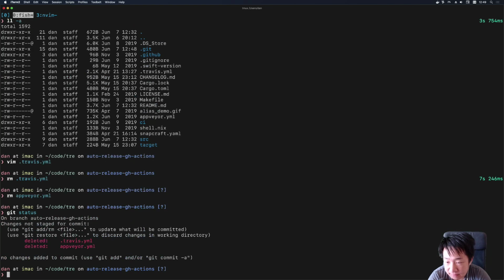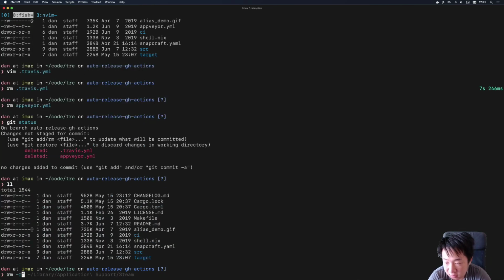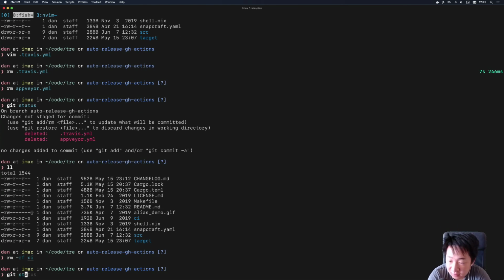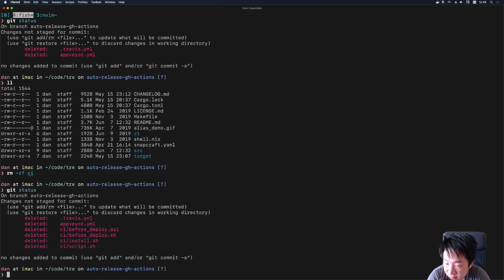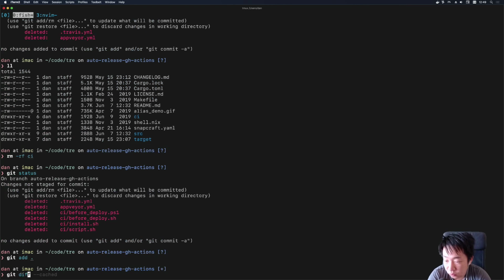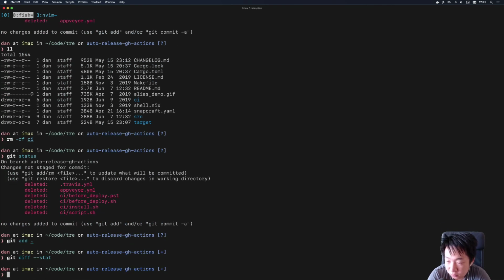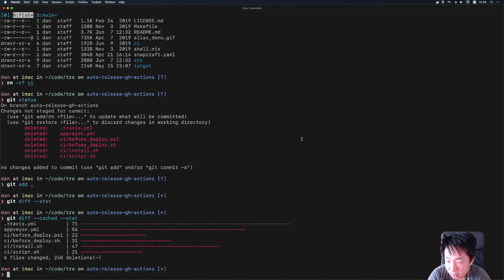There's the CI folder. Oh, this is so much cleaner. Yeah, that's 200 lines of code. 250.